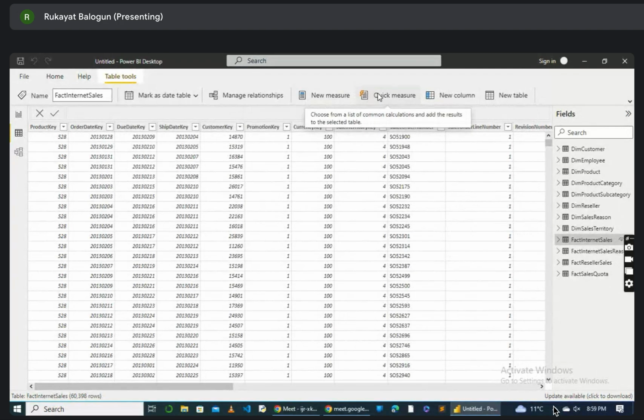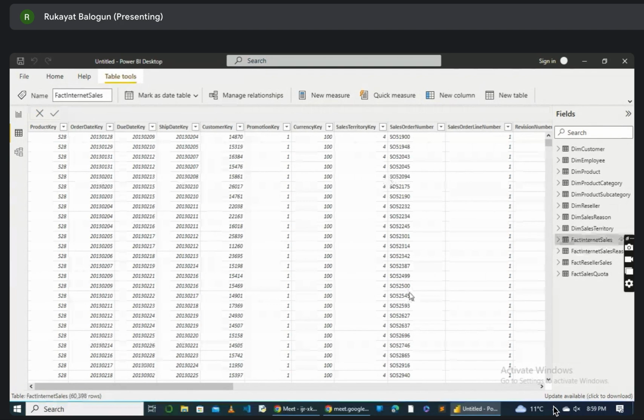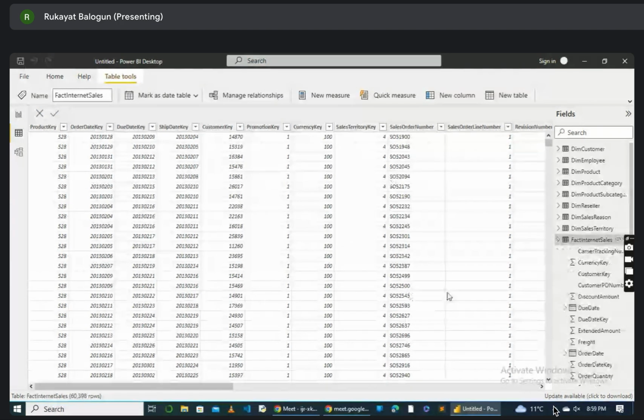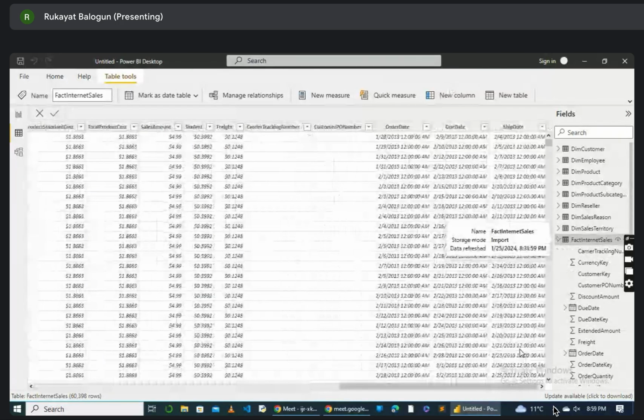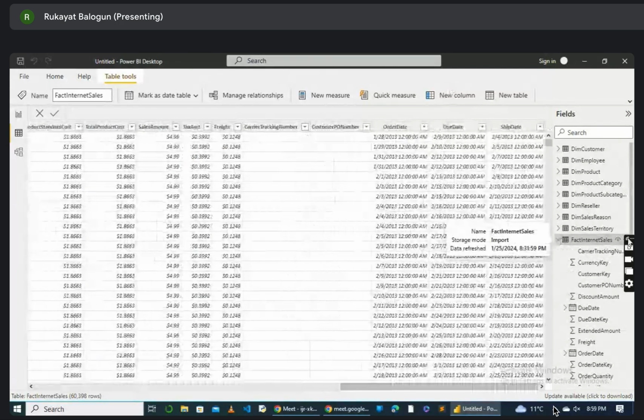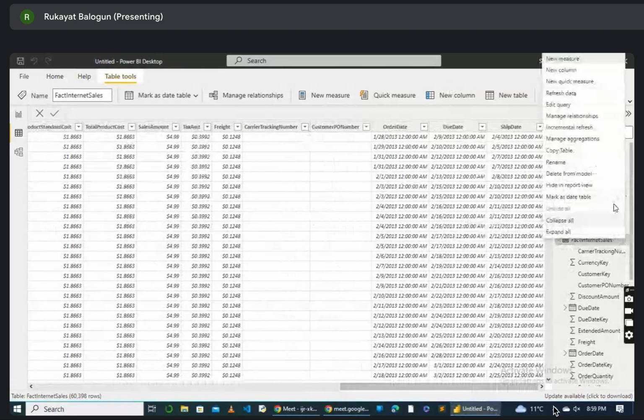I said a measure is an aggregate that gets added onto the table, but it doesn't show on the column here, and then it takes less space. But a column takes more space, but you could see the results on the table right here. So to do that now, I'm just going to right click here and then click on either a column or a measure. So I'm going to click on a column first.